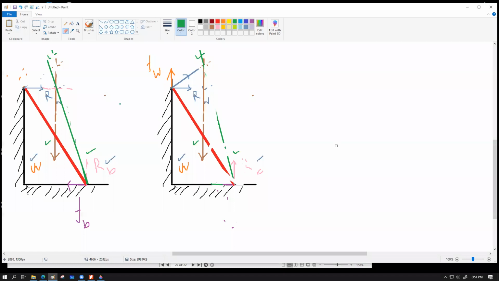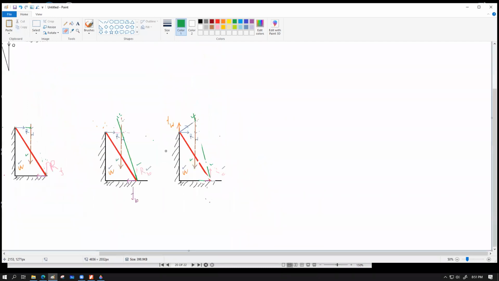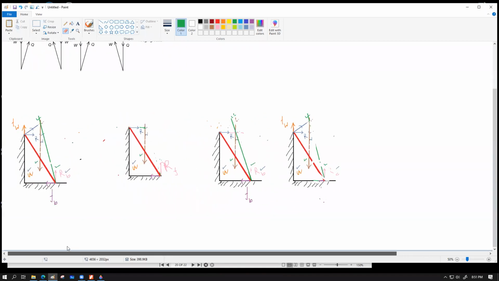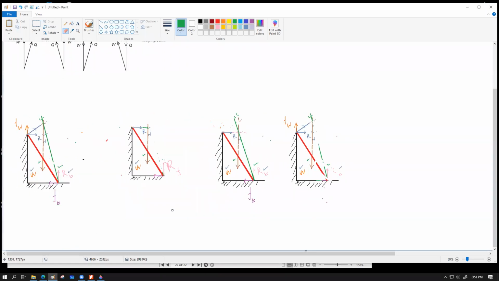So if I summarize all of these figures over here, I can tell you a couple of things. Try to listen to me and try to understand the meaning that I'm saying. For a ladder that is leaned against a wall, we will definitely require ground friction for the ladder to be in equilibrium. If the ground is smooth or frictionless, the ladder simply cannot stand. Is this point understood?